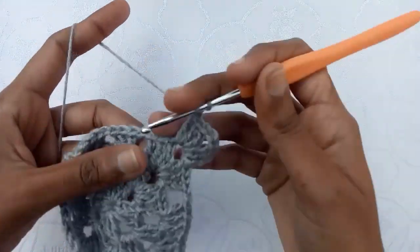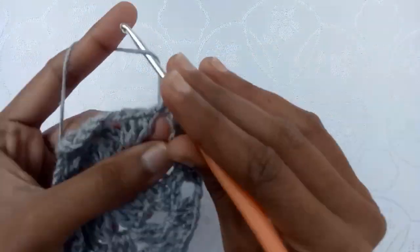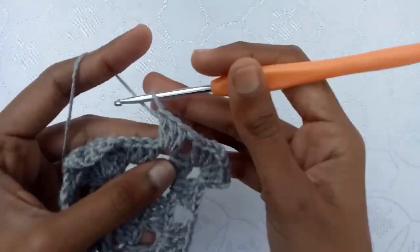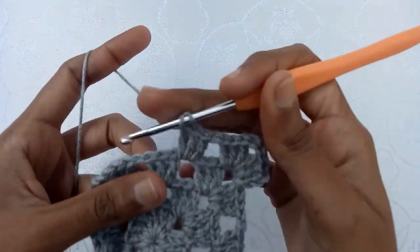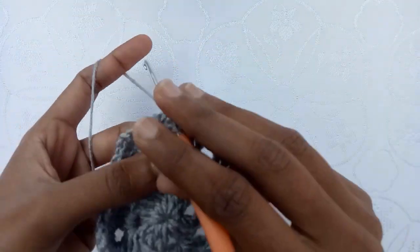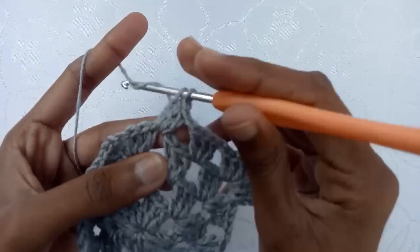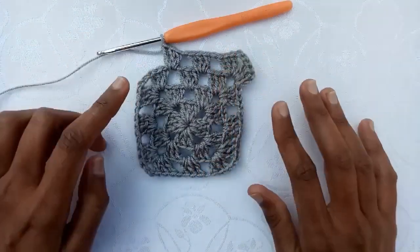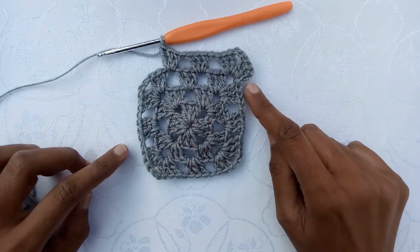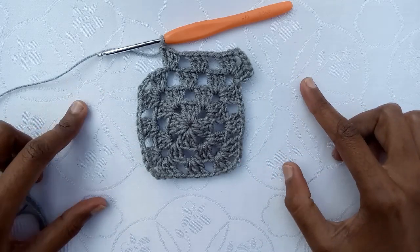Then make chain 1 and make 3 double crochet stitches into this chain 1 space. Again make chain 1 and make 3 double crochet stitches into the next chain 1 space. And after that we have chain 2 space in which we would make corner stitch by making 3 double crochet, 2 chain and 3 double crochet. So just complete this round by following the same process, and make 7 rows.